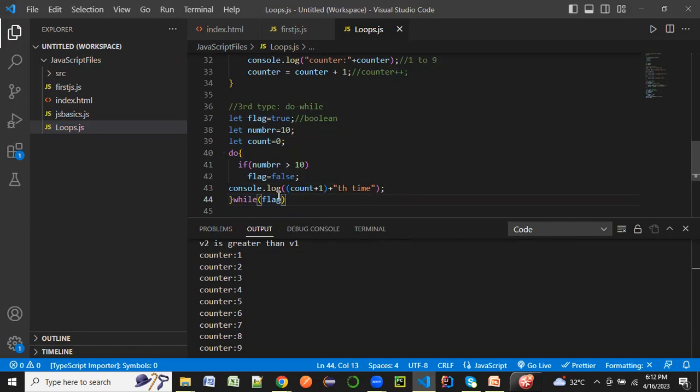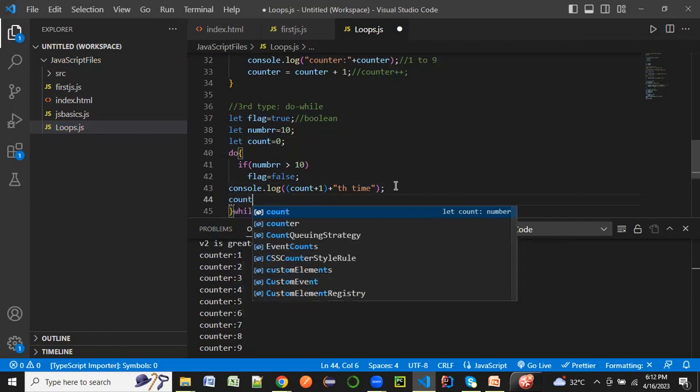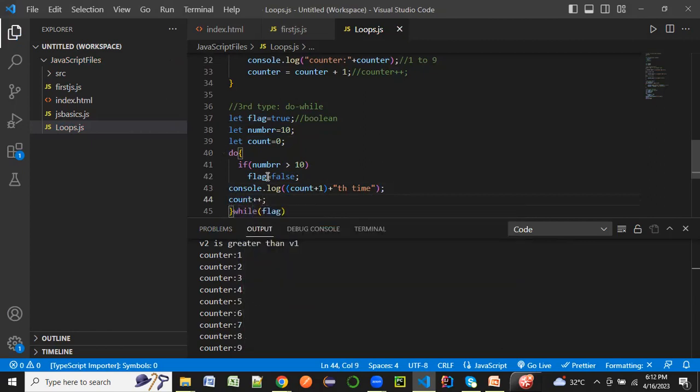And after that, at the end of it, we are just going to increment the number by 1. Not the count, I mean to say the number, we are going to increment by 1. So as soon as the number becomes 10 plus 1 equal to 11, what would happen here? If number 11 is greater than 10, it's going to set the flag equal to false. But here it has already come inside the do while, so it is going to execute the other statements also. So count is going to be here 1 plus 1, that is second time it's going to print.